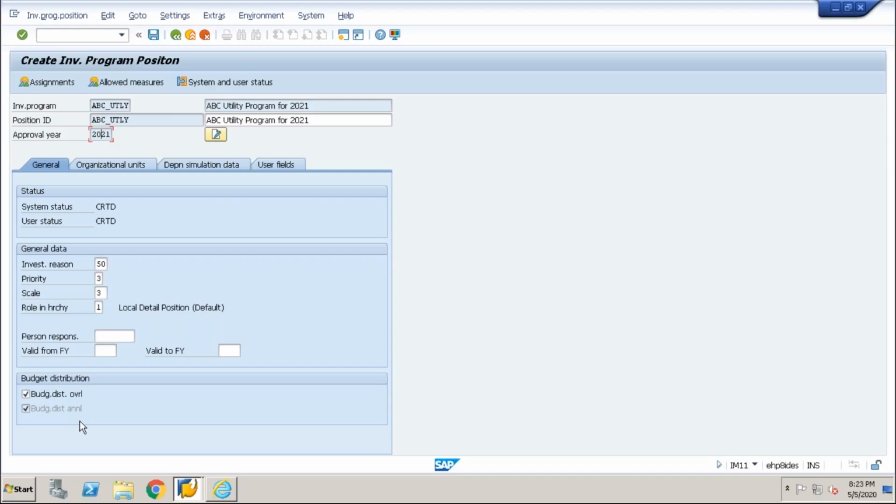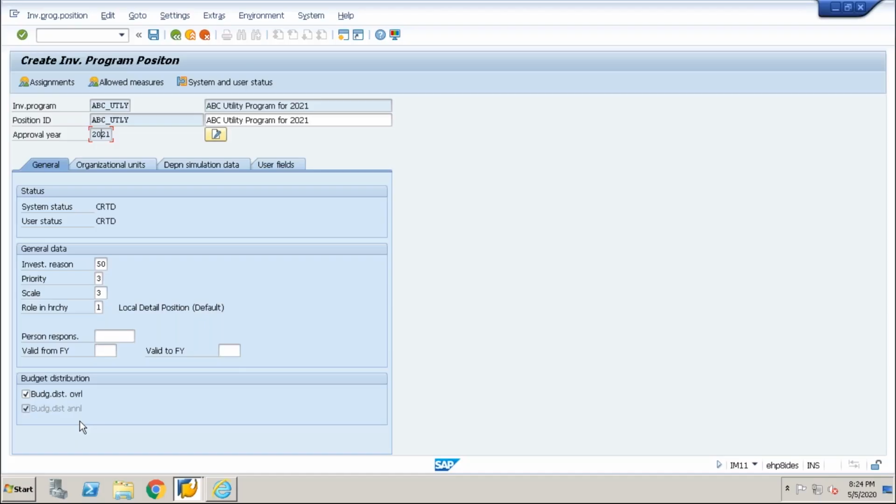So we can distribute the budget overall or annually. Let's say whatever investment values you are defining here, this investment will go for 3 more years. So you can distribute the budget across these 3 years. Along with that, you can have some overall budget. For example, the investment you are doing here is for 21, 22, and 23, and the total amount, let's say, is 100 million.